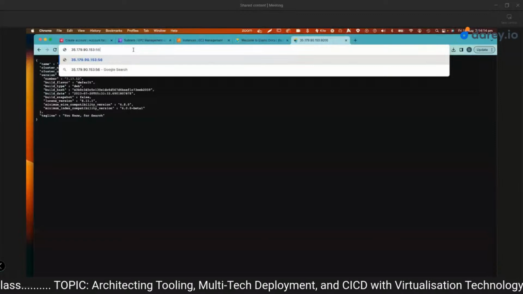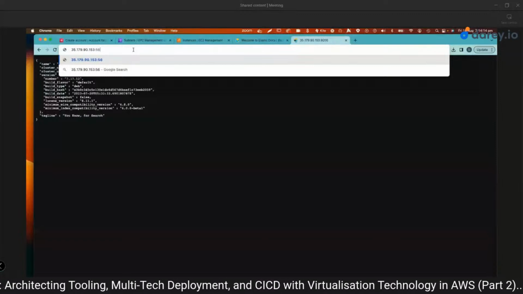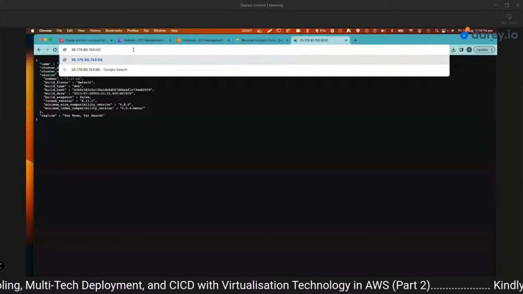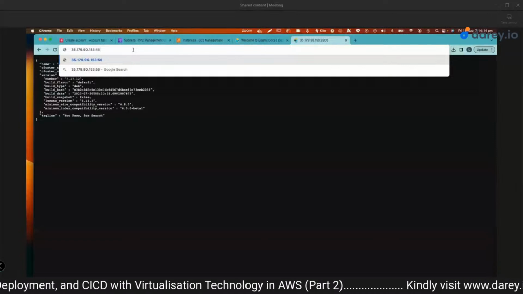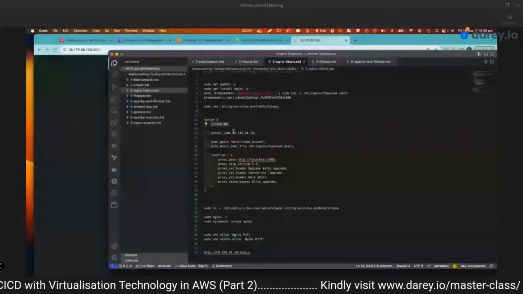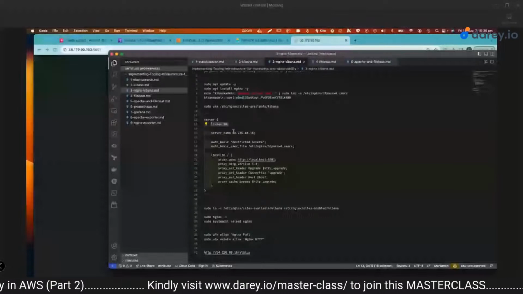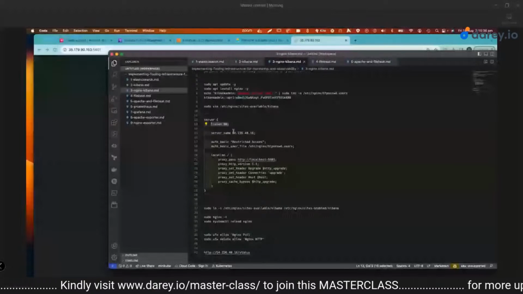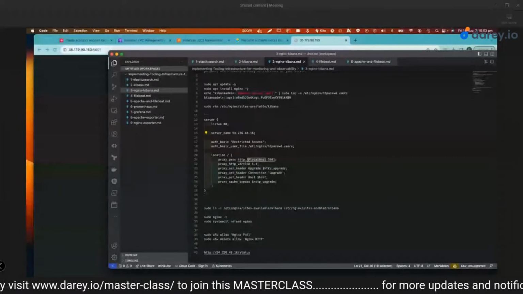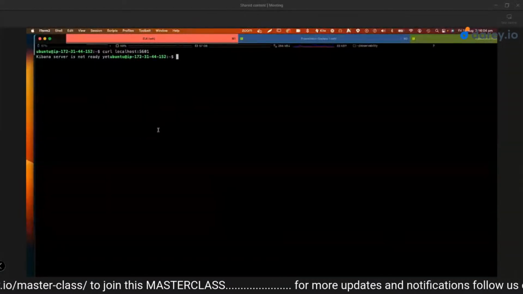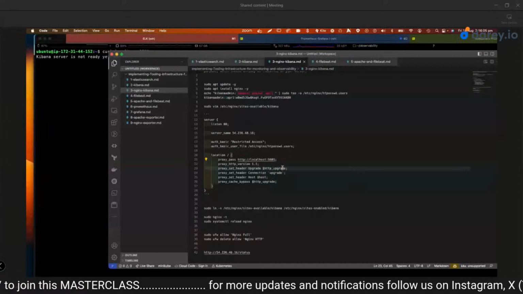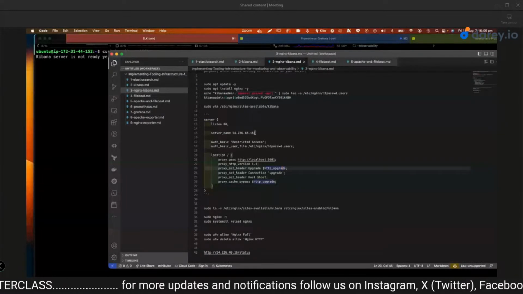So if we put the IP address in our browser, it basically proxy passes it to localhost. Okay, so again, let's check whether Kibana is ready. It keeps saying it's not ready yet. Anyway, so let's update this IP address.